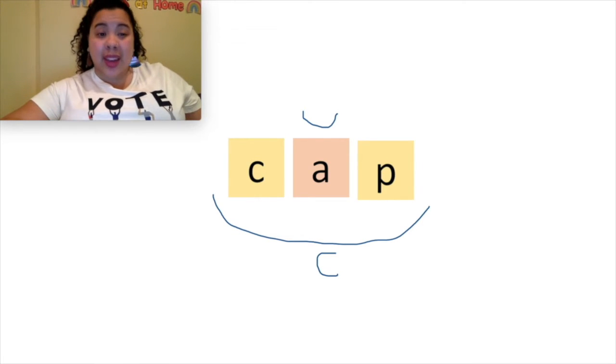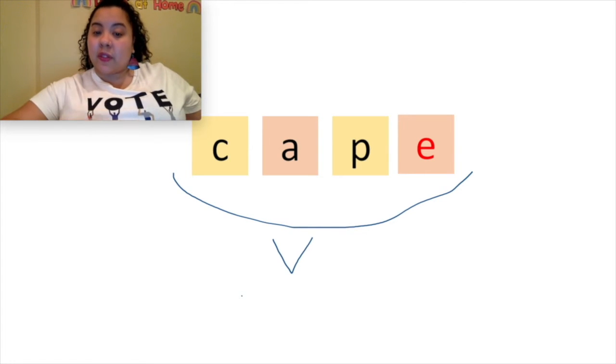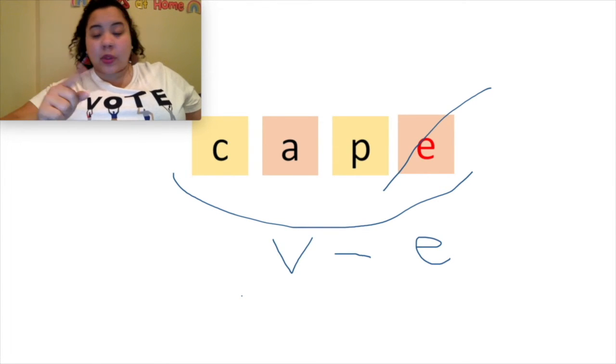Let's try looking at a word that is VCE. When I look at this word, I see right away it has a vowel, a consonant, and an E. I'm going to show it's a VCE word — remember, that dash stands for the consonant. I know because this is a VCE word that E will not make a sound and that A is going to say its long sound: A. I can put this line over the top of the vowel to show that it's long. This is how you mark a VCE word.